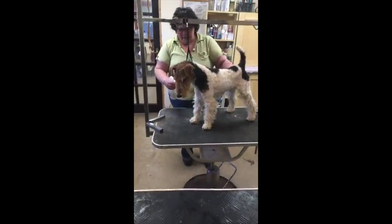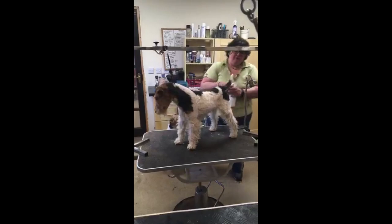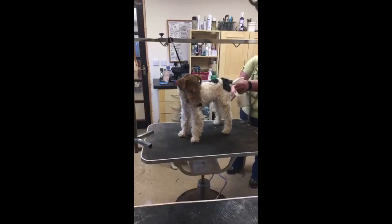Okay, so I'm just going to put a little bit of spray on his legs because at some point, although he's been running around in the field area, in the compound area, I would like to get him back in the ring at some point.